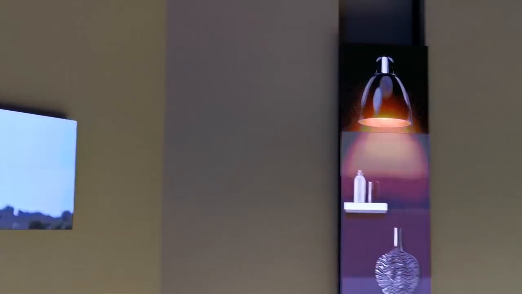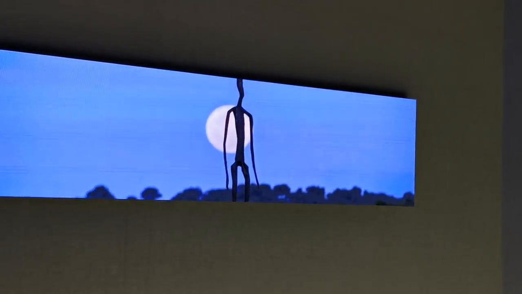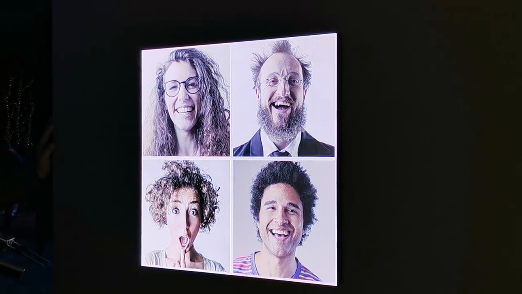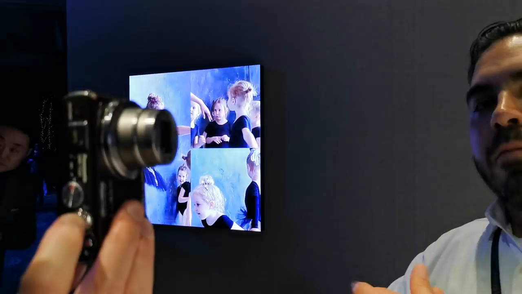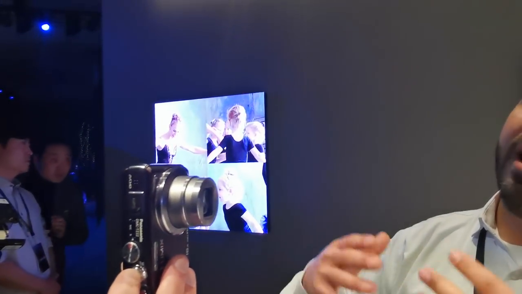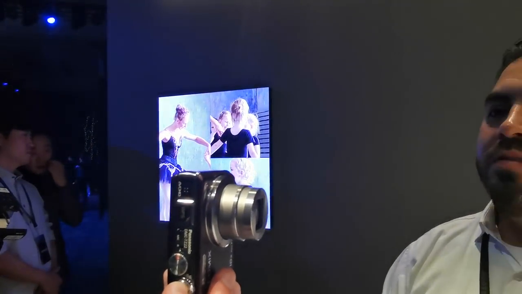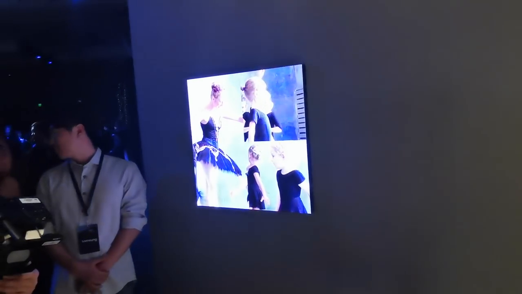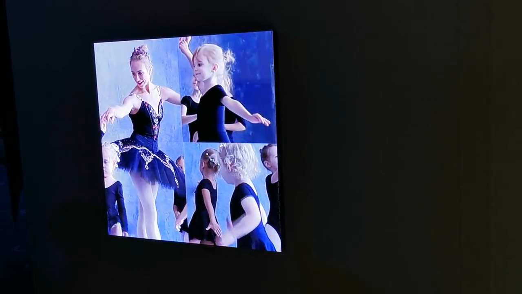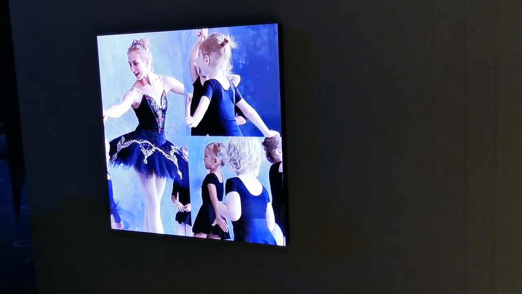The main reason between MicroLED and OLED is that OLED is organic, and MicroLED is inorganic. And this is the main difference. So in theory, the end result would be no image degradation over time, no screen burning possibilities, no limited peak brightness, things like that. But again, as they come out, we'll see more. When you go check out the current versions of the wall, they'll give you more of the details of the current MicroLED that's available, because it's got a lot of cool specs with that as well.